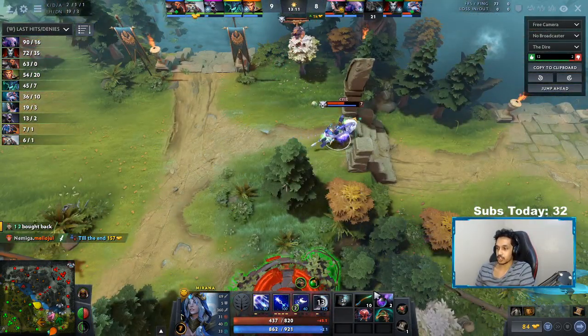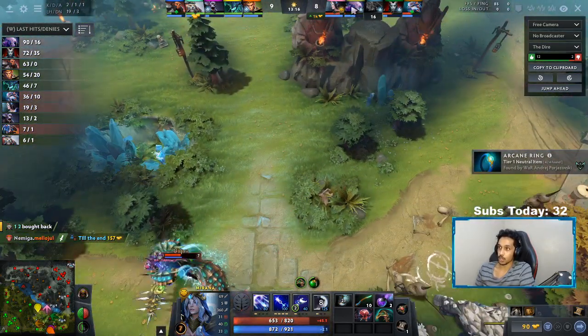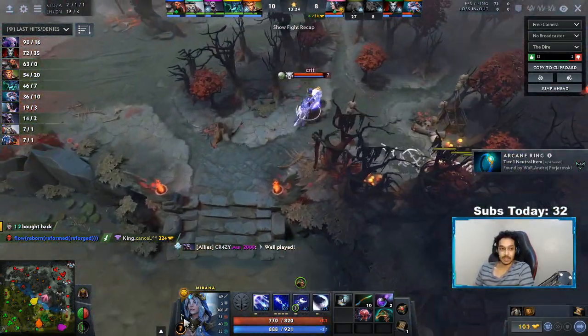And he's going for Hedger, so his mana boost is going to turn into a Mekansm, into Guardian Greaves. Very team-oriented items. Now, nobody else on his team is going to go team-oriented items, so he's the one who's going to buy it instead.